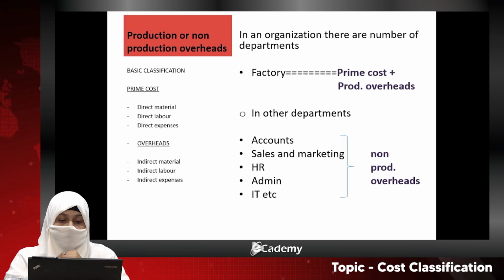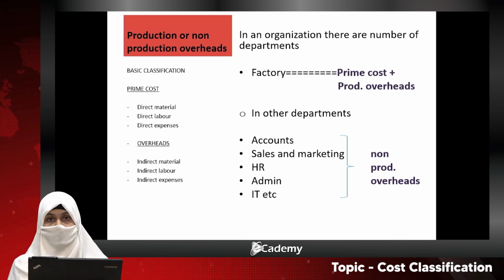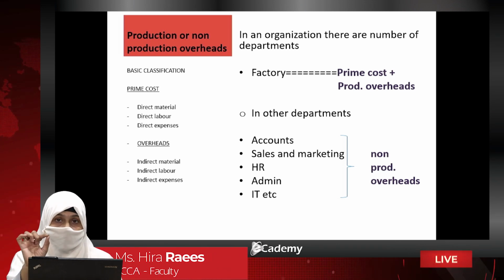So we have got a factory, and in the factory we incur two types of cost. Prime cost is always there, because prime cost is direct material, direct labor, and direct expense. And there is also one more expense which is called production overhead. These are expenses that are incurred in the factory but not in manufacturing of the product. They are overheads. For example, if I am talking about the factory supervisor, the supervisor is not involved in manufacturing of the product. He is not a direct labor, he is an indirect labor. Indirect cost means he is an overhead. But because we are incurring this overhead in the factory, this is a production overhead.